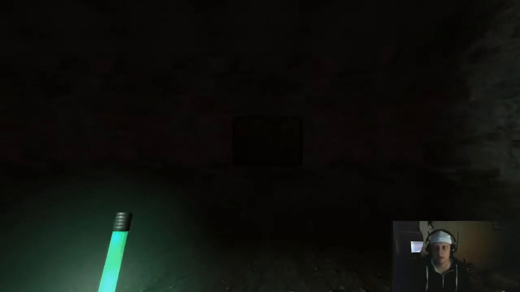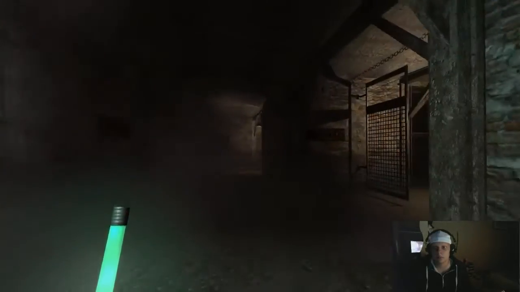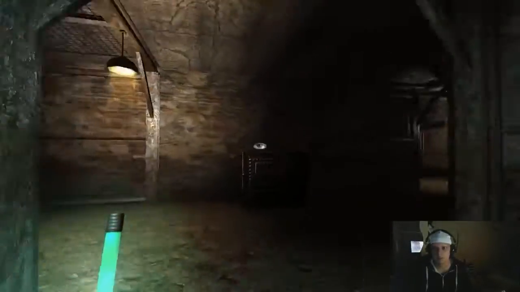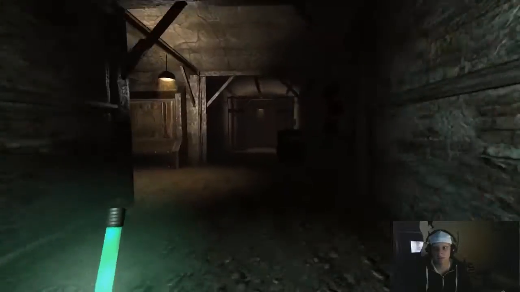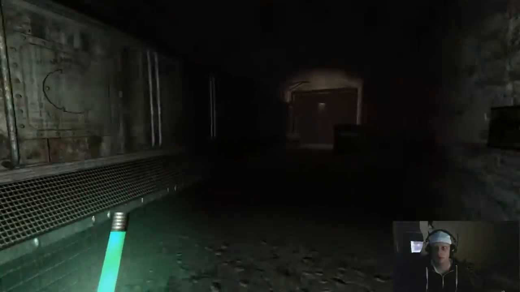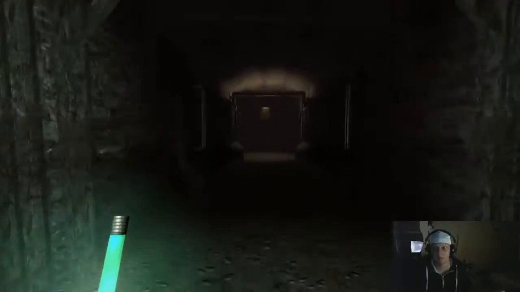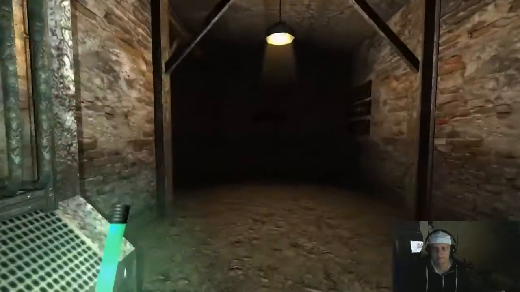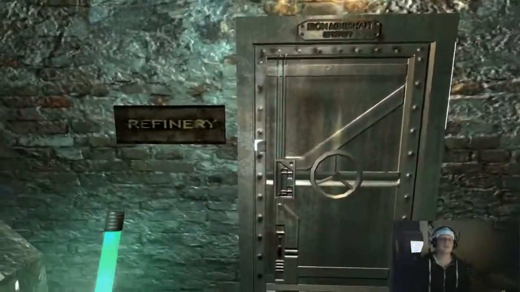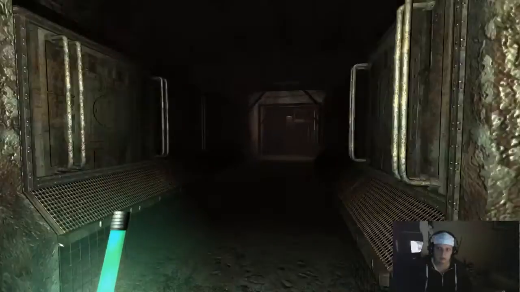We will go back to get the locker. Wrong way. Oh, hell no. This thing's coming for me. Oh, I just need to check. Maybe I didn't check that room clearly or thoroughly. So let me go back into this room and check, because that's honestly the only place I'm thinking. Wait, this is the refinery. Shit. I have to go back to section 12.